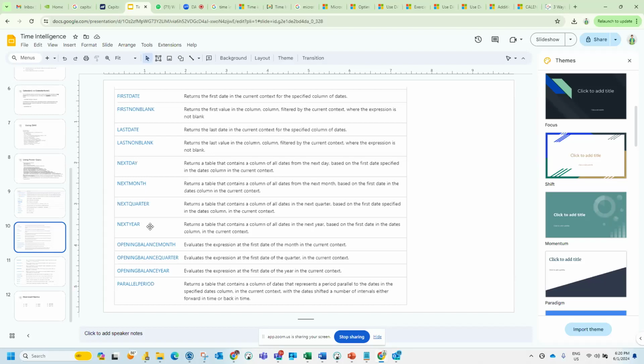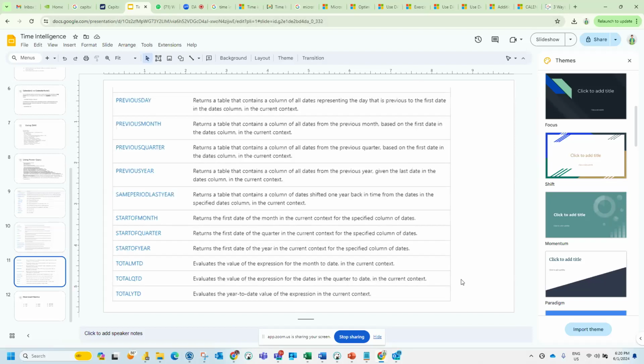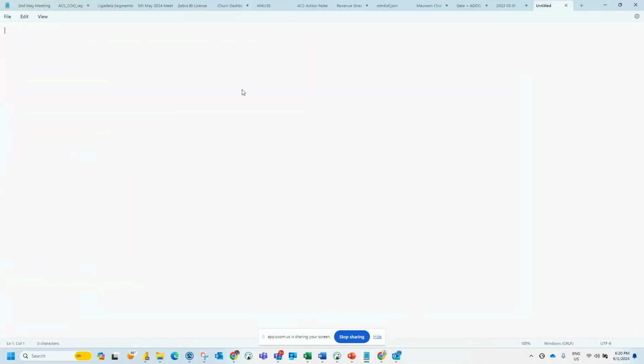So when I say return a parallel period of quarter to date, now look at what it will do. The system will first check what's my quarter to date. My quarter to date will start from the first. Let me open a notepad here. So my quarter to date will return January, February, March, April. It will return 1st of April 2024 down to date. Today's date is 1st of June, 2024.